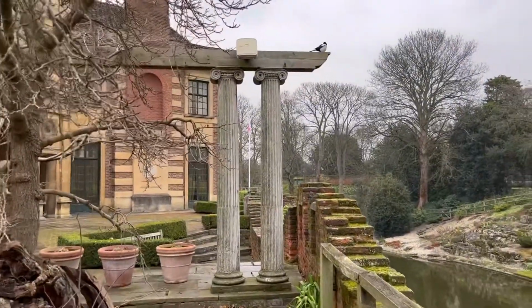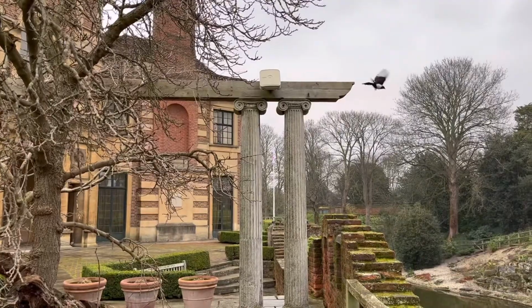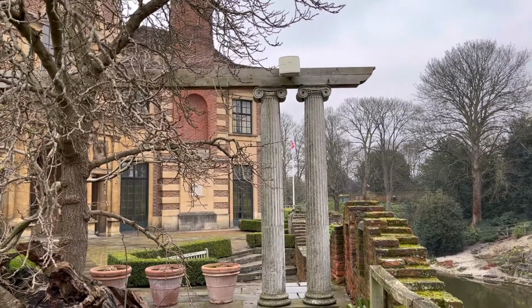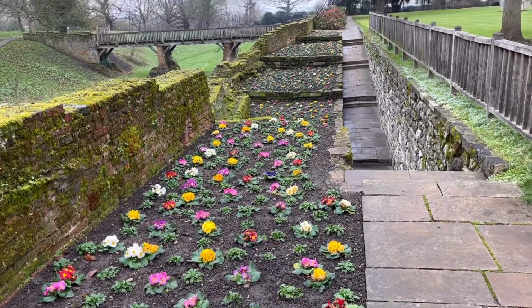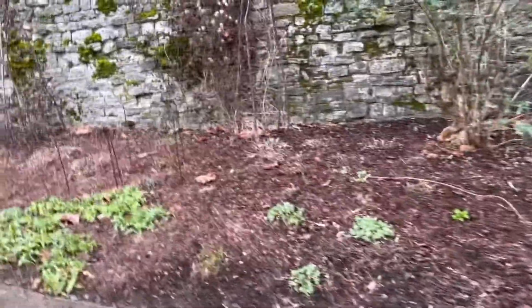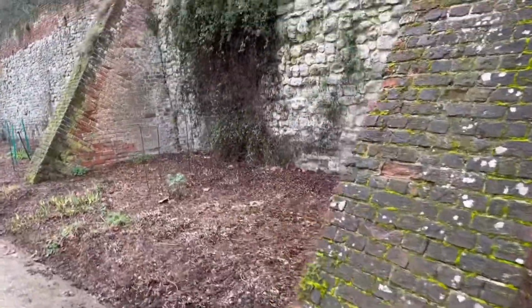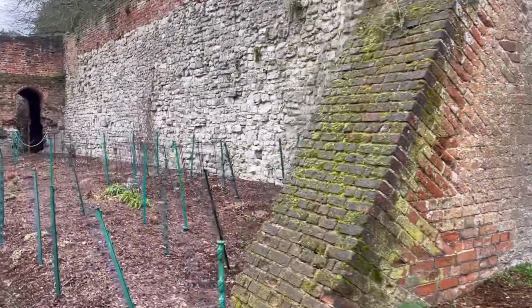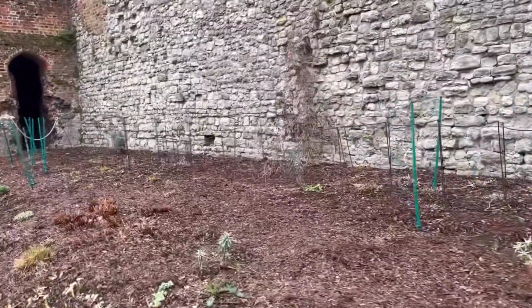So these columns would normally have wisteria growing off of them, connected to this tree, and these columns actually come from the Bank of England in central London, which is quite an interesting fact that they use that as a decoration for the garden. So you can imagine along these beds here, this is the south moat, and these beds would be planted with loads of different flowers, and it's just amazing. This place is huge. There's so many different things to see and explore, and I'll definitely be making a trip back very, very soon.